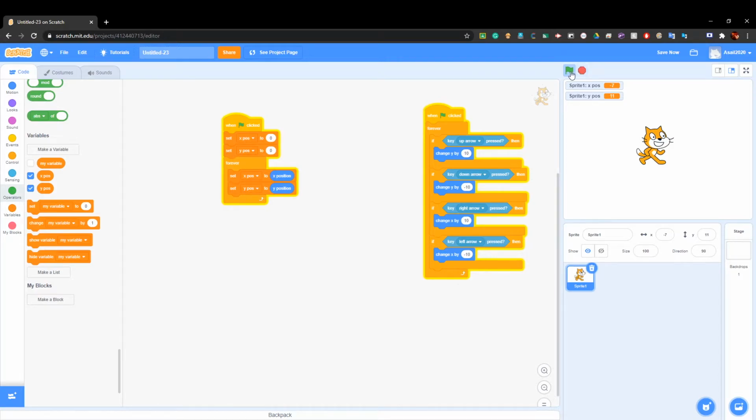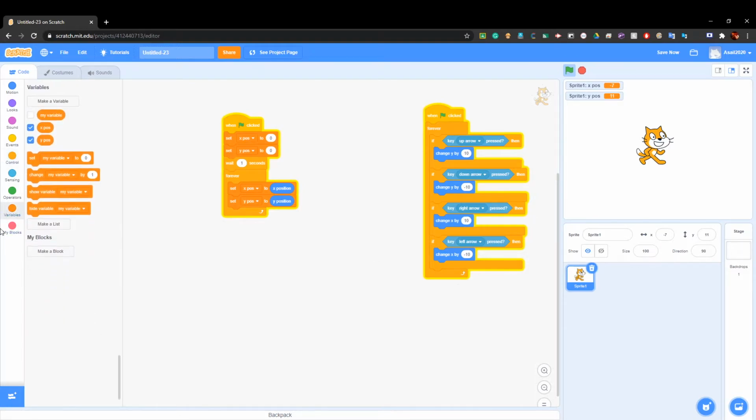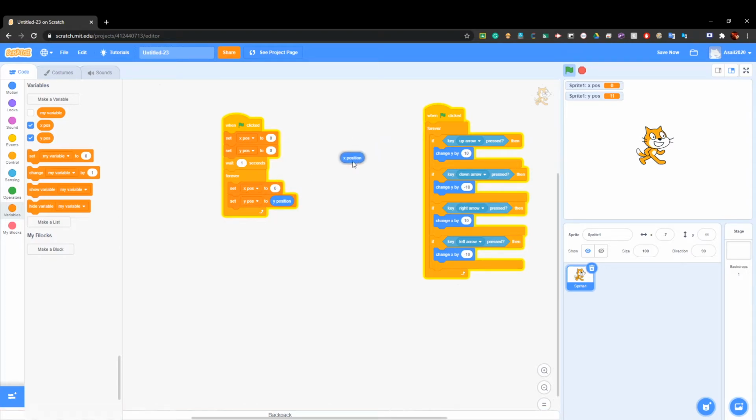Now if you do this, it automatically hits the 0 first, and then let's show exactly how it does by clicking a wait button. Now you see, it sets it to this, and then it changes to the actual x and y position. You see, the x position and y position here, the variable you created, is not the actual x and y position. It's a replication of the actual x and y position. So if you're trying to do a calculation, it makes no point in making these kinds of variables. You take the pre-made variables here, the x and y position.